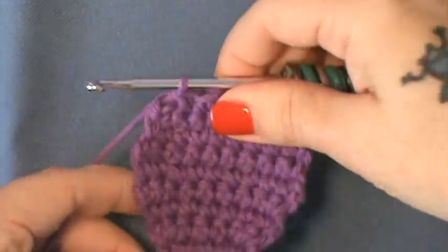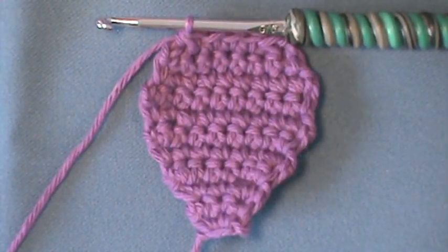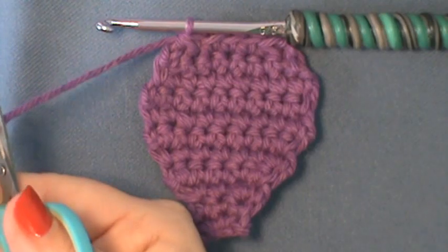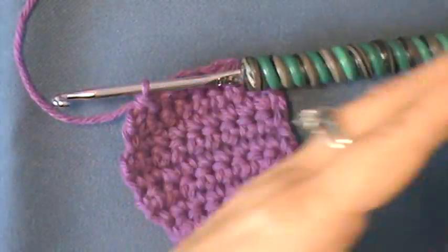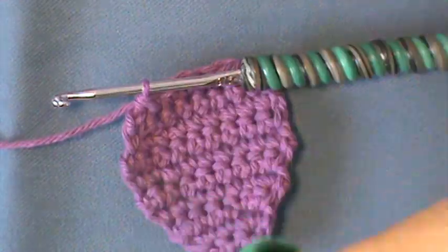And pull through all of those. Alright, and then you have completed the last side. Well, I have. So you guys will need to make 2 sides. So I'm going to finish this off. Now you guys need to finish off, if this is your first one, leave a longer tail, because on the first one you need a longer tail because you got to sew these 2 together.